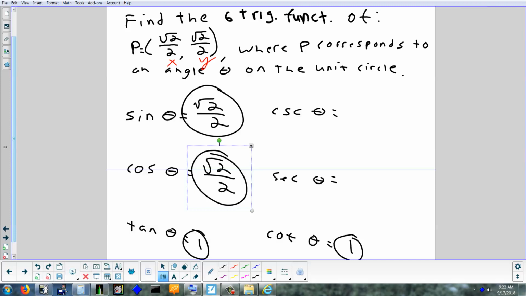Okay, and how about Skylar? What do I have to do to sine to get the cosecant? You have to put 1 over or flip it. Oh, well, it's already a fraction, so we don't even need to do the 1 over thing. I mean, you can, but it's already a fraction. So now let's do the second part of what you said, which is just flip it. If it's a fraction, just flip it. So 2 over the square root of 2. But Eric, what's wrong? The square root on the bottom. Square root on the bottom. And how do I fix it?